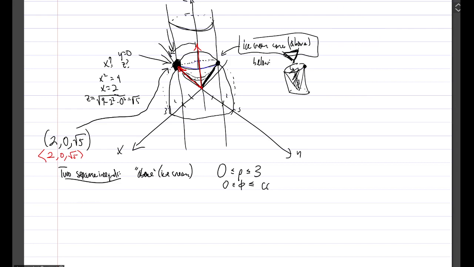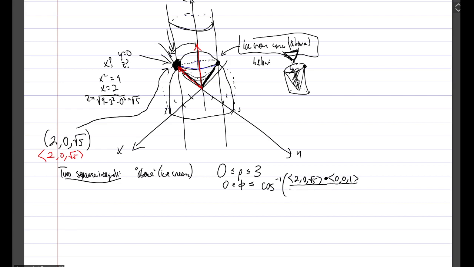Well, fortunately, we have a dot product cosine angle formula that'll do this. So we just need to apply our old cosine angle formula to the dot product of the vector 2, 0, root 5, for this vector in red. But against what vector? Doesn't it make sense, if we're trying to find the angle with the positive z-axis, that we just use 0, 0, 1? You could use 0, 0, 28 if you want, but 0, 0, 1 will do.